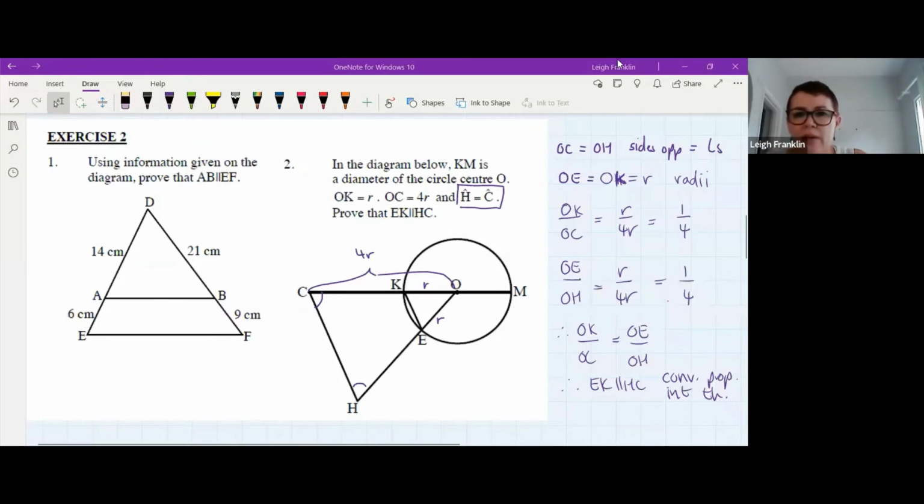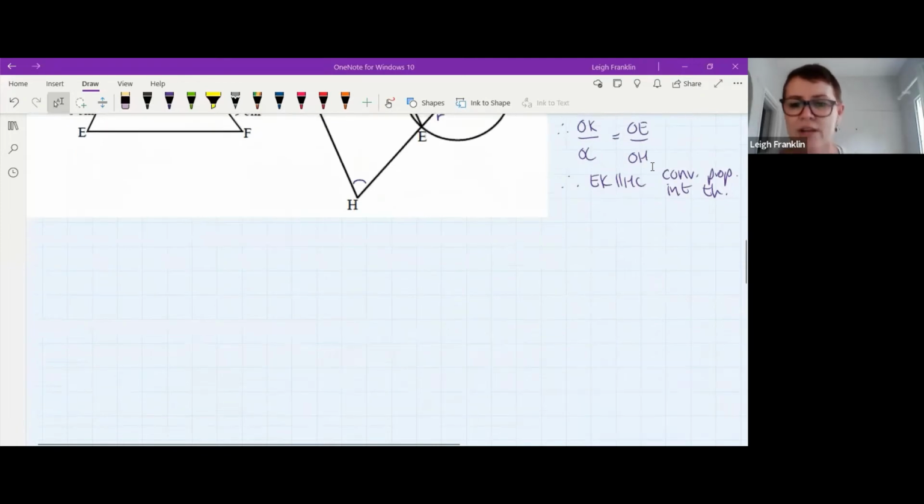Oh, I see what you mean now. I suppose that would probably be okay. It's obviously just that we need to correct that reason: sides opposite equal angles. Even if you didn't take it as far as what I've done here, if you have shown that they are equal to the same thing, then that would be sufficient. Yes, ma'am. Okay, so I think that would be fine. It's just the sides opposite equal angles that I would change. All right, good stuff, well done.